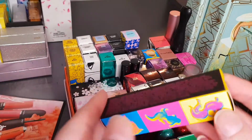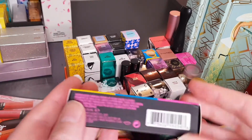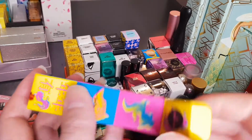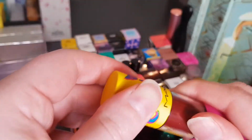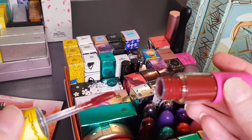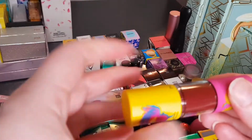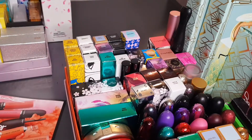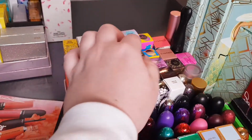So I'm going to pop you back. Oh, sugar. And this one here is the No Interruptions. And I think this is a VersiColor Varnish Cream Lip Stain. They did try and do some different things for Lunar New Year this year, which I appreciated. Once again, really cool component. Love this sort of crazy component. There we go. Gorgeous color. Sort of like a russety red. Love it, love it, love it. Okay, pop you back. We're almost done with this section, but I've got more on this side here, so let's keep going.